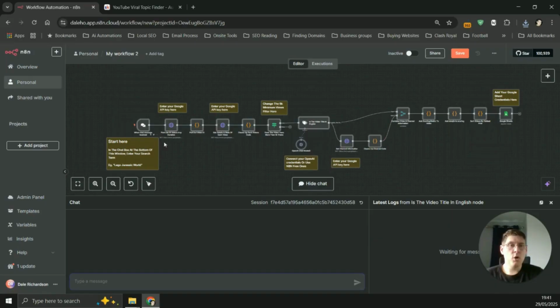So you've now got whichever workflow you were downloading loaded into your n8n workspace. And if whoever you've downloaded it from has been kind enough, they will label where you're meant to put whatever. So in this one, we put our Google API key here, in here, and in here. We add our Google Sheet in here, and then we add our OpenAI key in here, unless you have free credits in n8n, which they give you anyway.